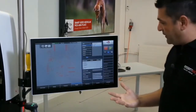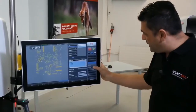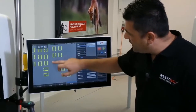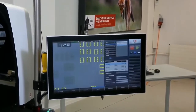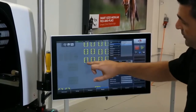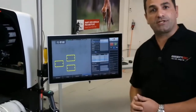So what remains now is that we have to fill those shapes. So I will select all the shapes, and I just tell it fill shapes. Wow, good. So now, as you can see, the system has filled my shapes, my pads, accordingly. It tries to fill as much volume as we gave it, to fill the medium needed. As you can see, for example, a bigger pad needs more volume, so it needs more dots inside it.